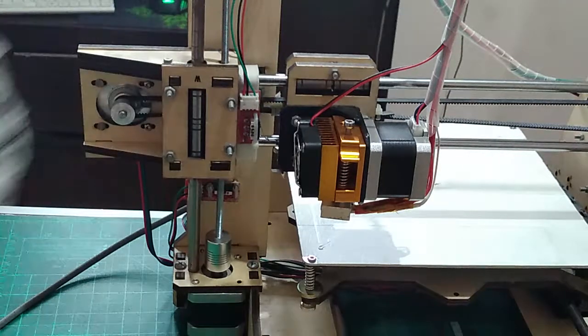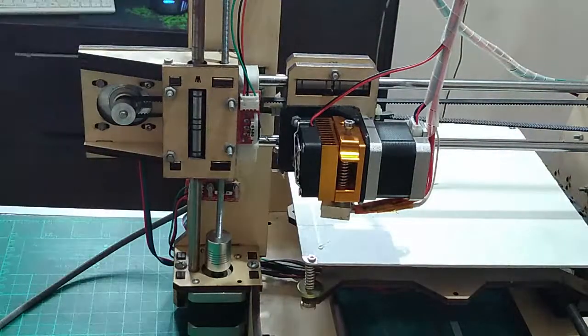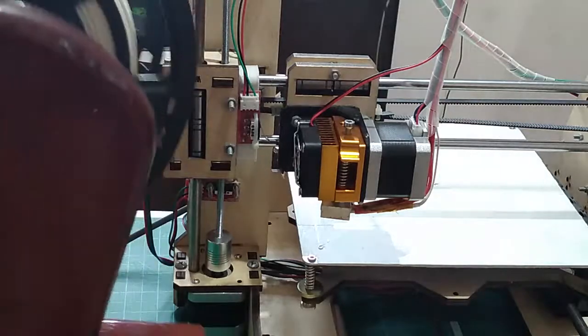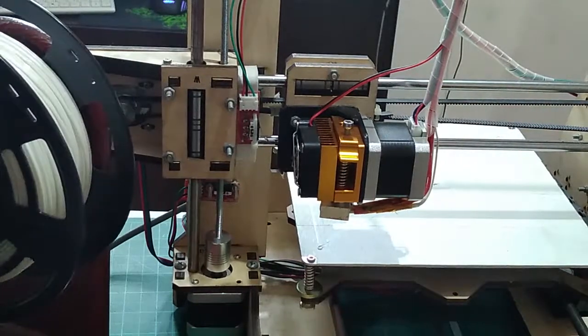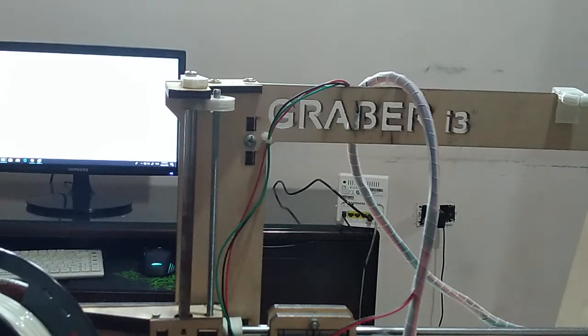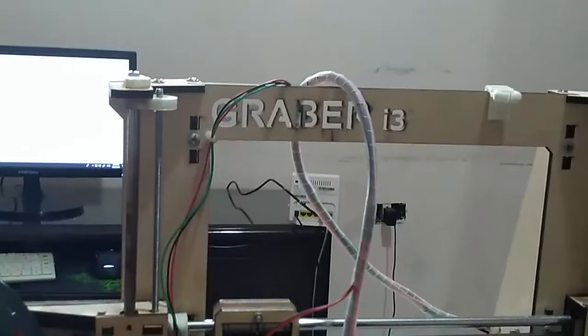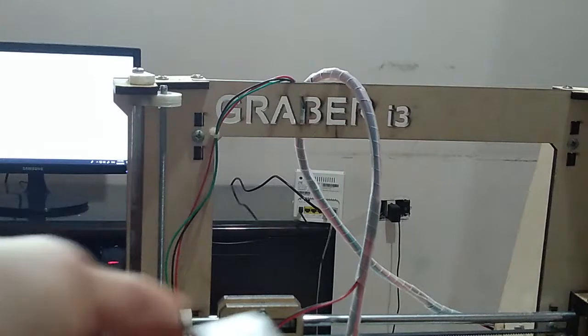So the last two upgrades that we have here are the filament guide and the filament filter. So let me get my filament spool and install the last two upgrades. So here we go, I have my filament spool. Let me raise the camera a tiny bit because I'll be installing my filament guide. So I'll install it on that side because my filament spool will be on that side, and let me get some double face tape just to hold it in place.